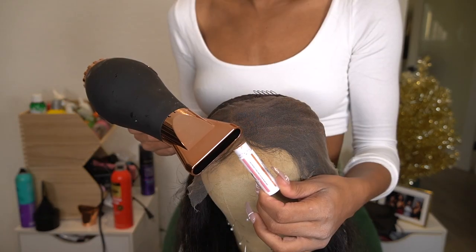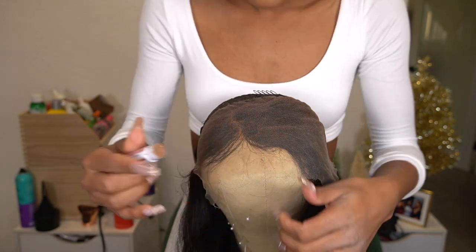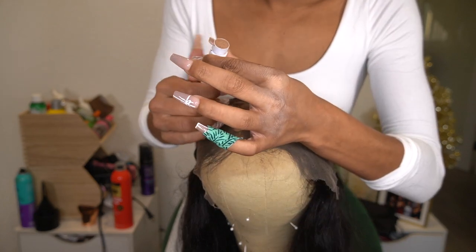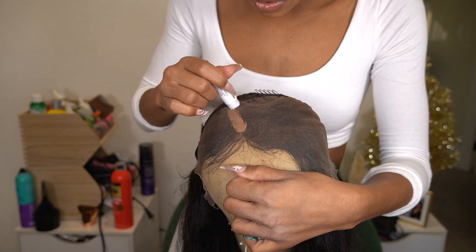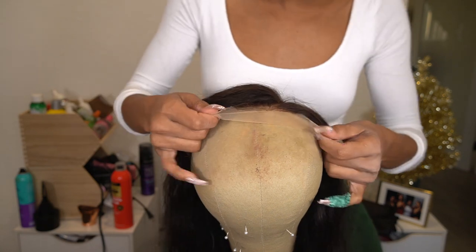So once I realized that I could not do anything about the lace part, I was like, okay, let's just continue and then we'll figure that out once we get back to that. So I'm going in with my Perfect Line Knot and Grid Eraser in the shade tan. I'm going to go ahead and just do my parting area, and then I add a little bit of oil just to blend it in a little bit better.